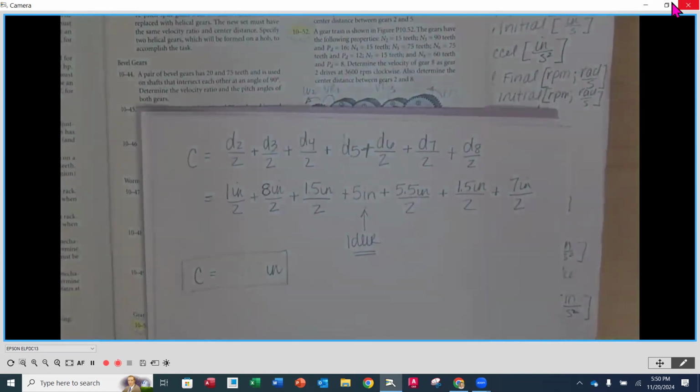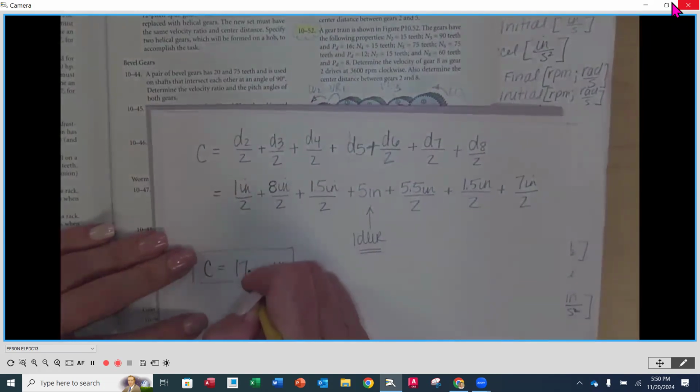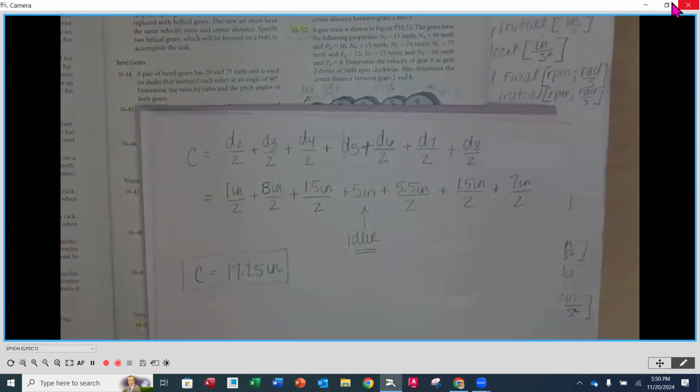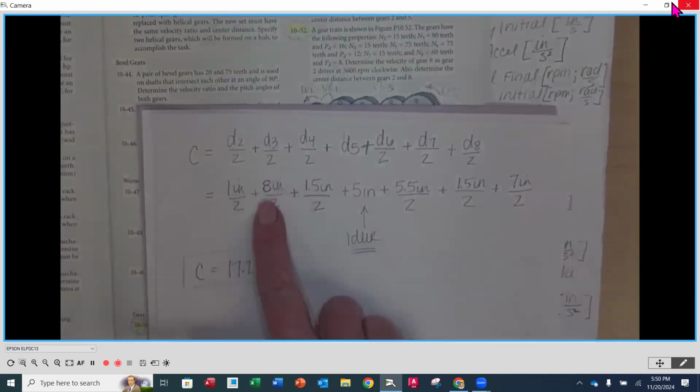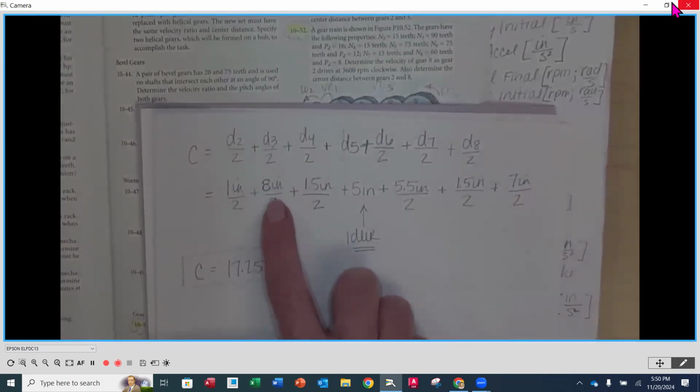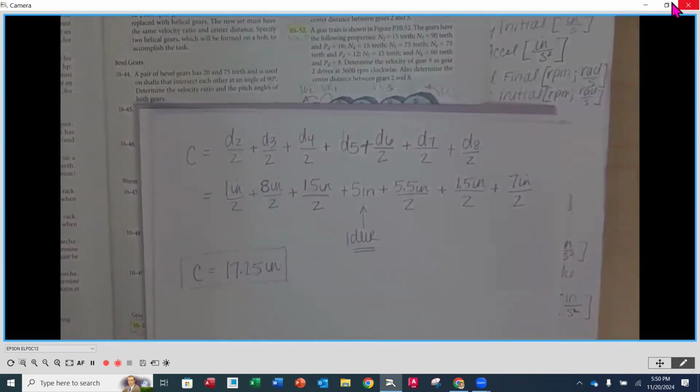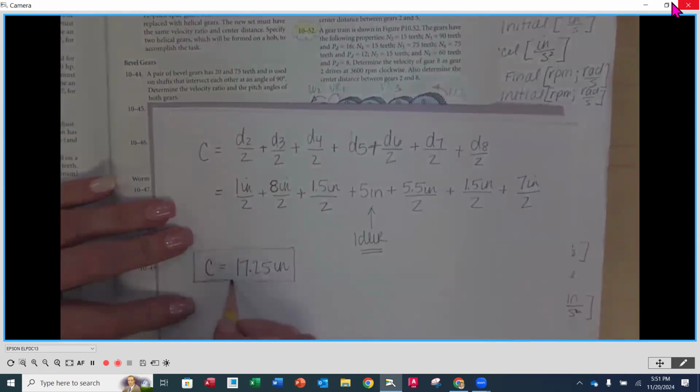See, that's why I have you guys do it. I didn't do that on purpose. So is it 17.25 then? I think it's going to be. That should be the right answer. Do it one more time. Sorry. So did everybody catch that? I had accidentally put 3 for diameter 3. It's actually 8. Is it 17 and a quarter then? 17 and a quarter. Thank you, Aaliyah. Yep. Awesome. James got that too. Sorry about that. Keeping you guys on your toes. 17.25. Yep. Cool.